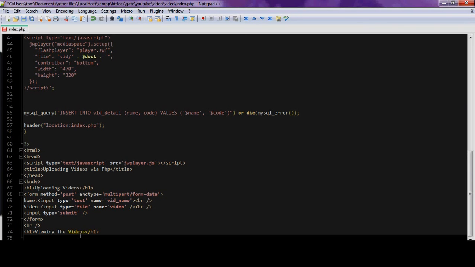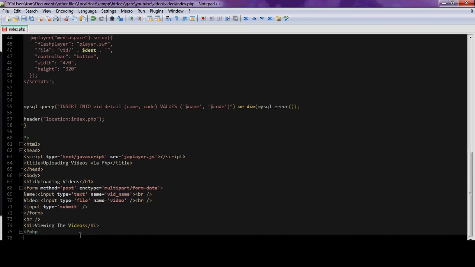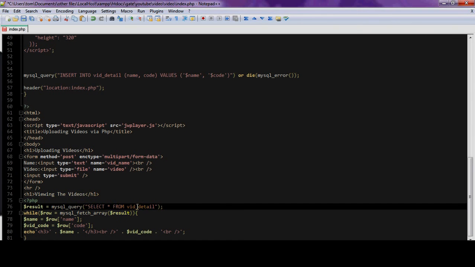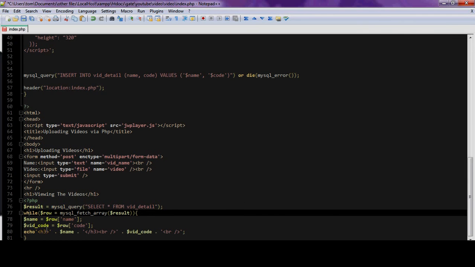So I'll just copy and paste it. So just a simple MySQL query to the video table, and then looking for the files and then echoing them to the page.